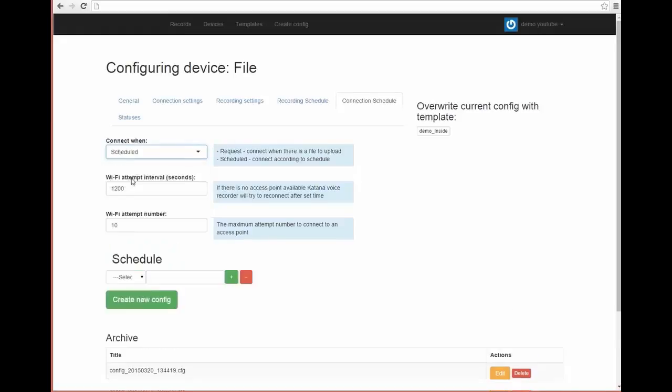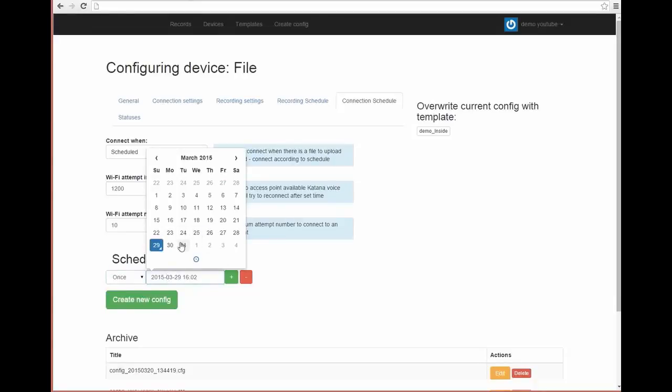cautious. And then with scheduled, on the other side, you can just schedule the time when the voice recorder should try to connect to the server and upload all its records. And here you have exactly the same as we saw in the recording schedule. You can set once an exact date and time.